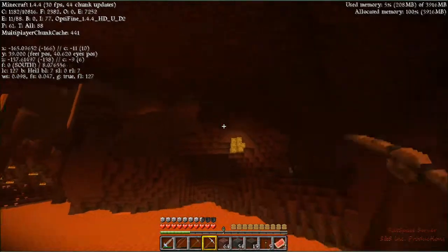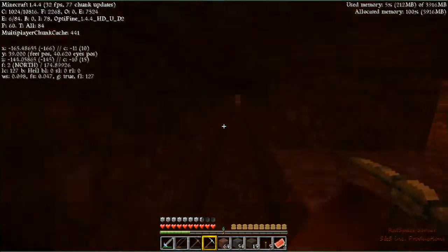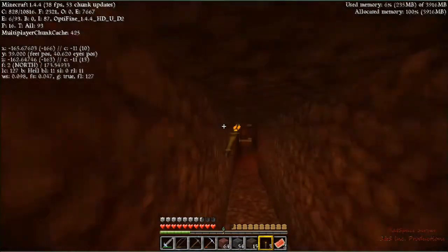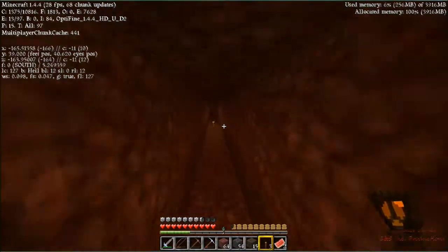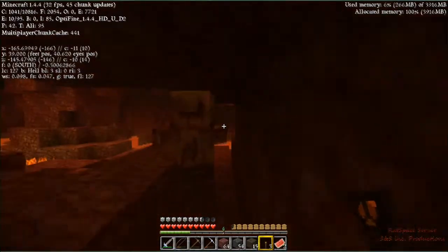So I'm gonna come out through here. I'm gonna work something out. Either go down and just go over the surface of the lava, or go up and bridge it across it. Not quite sure yet.